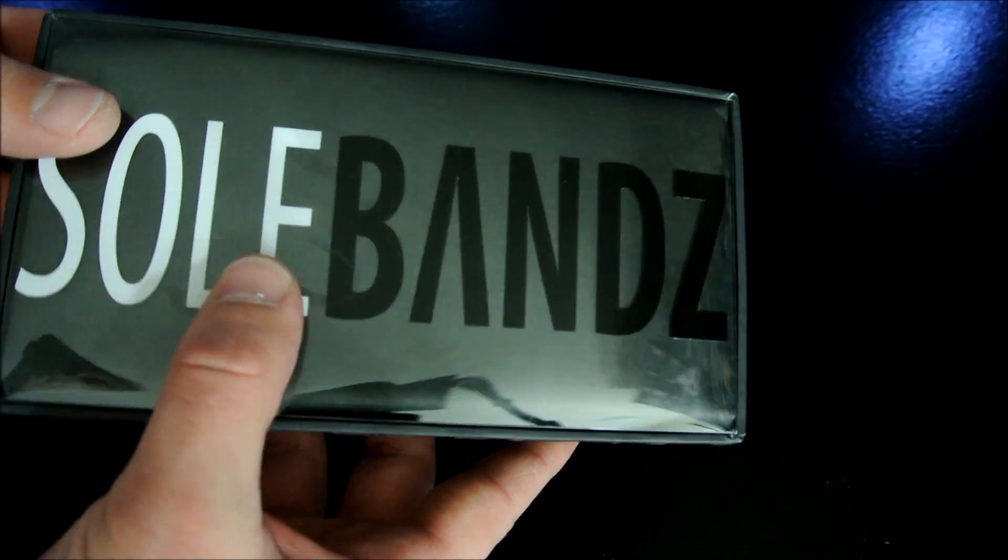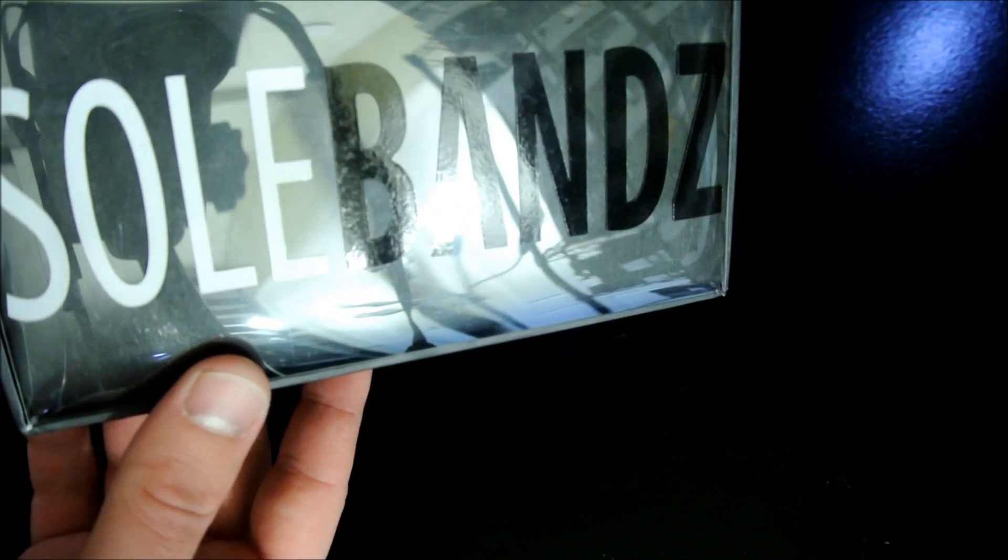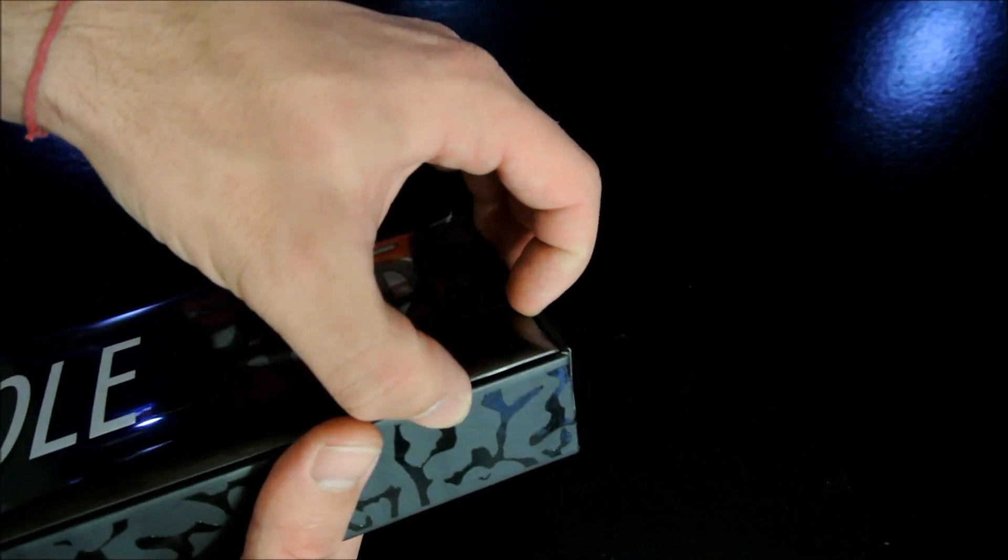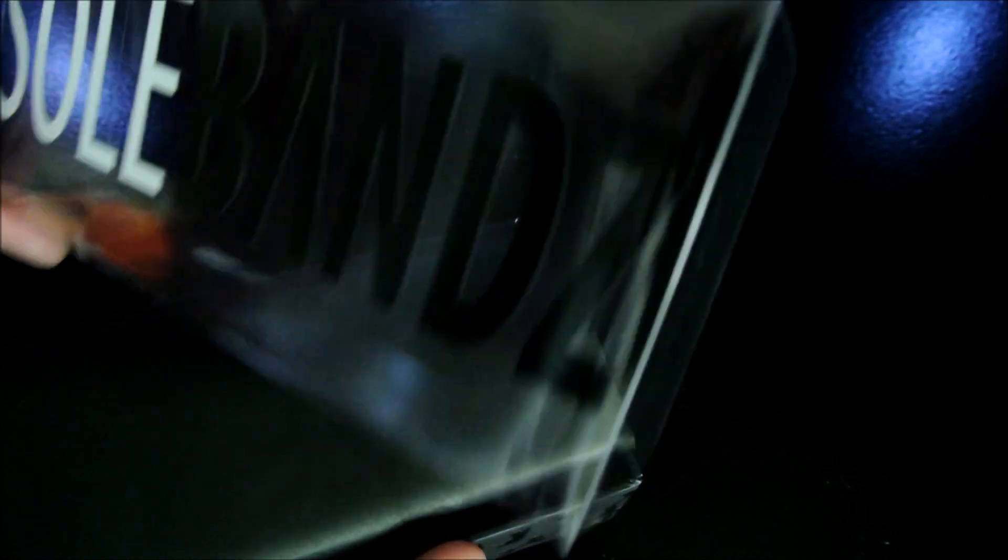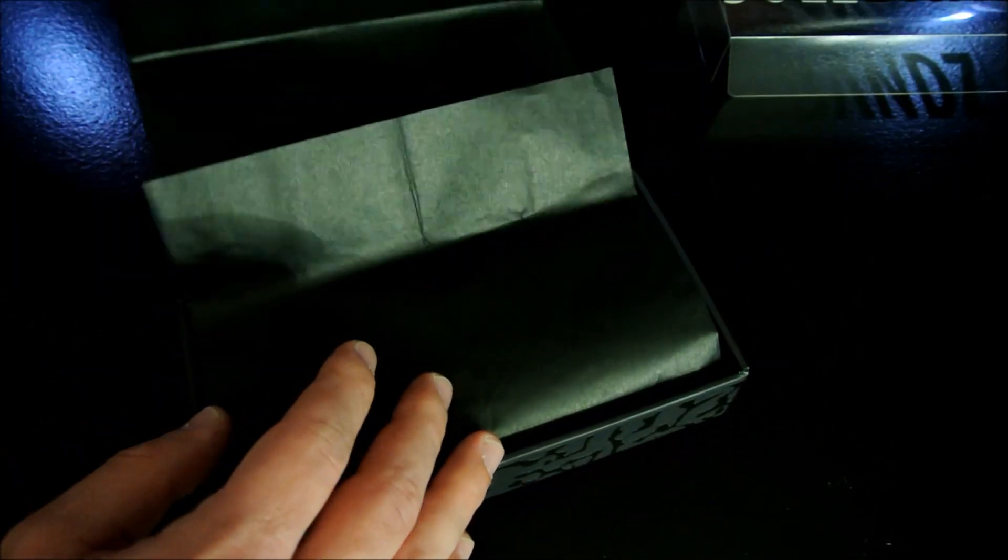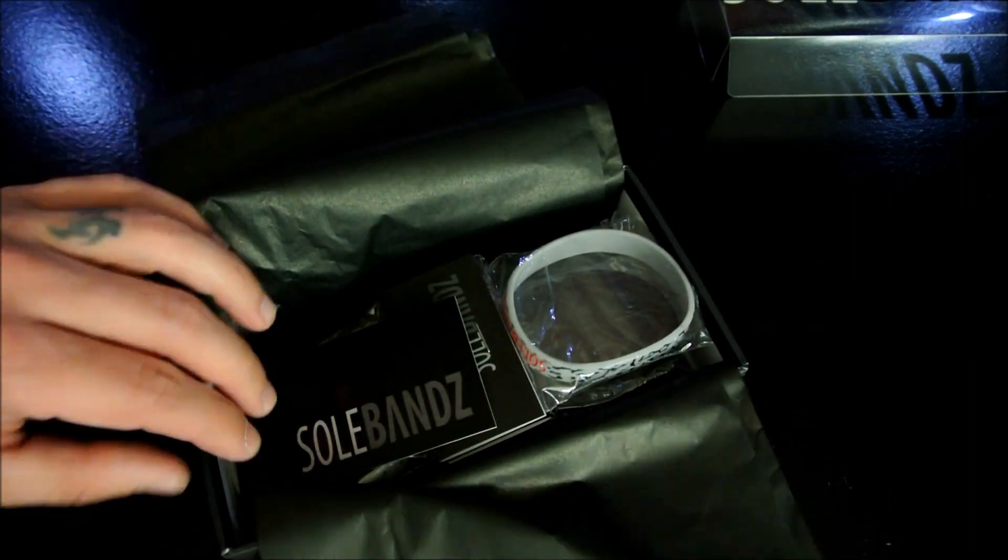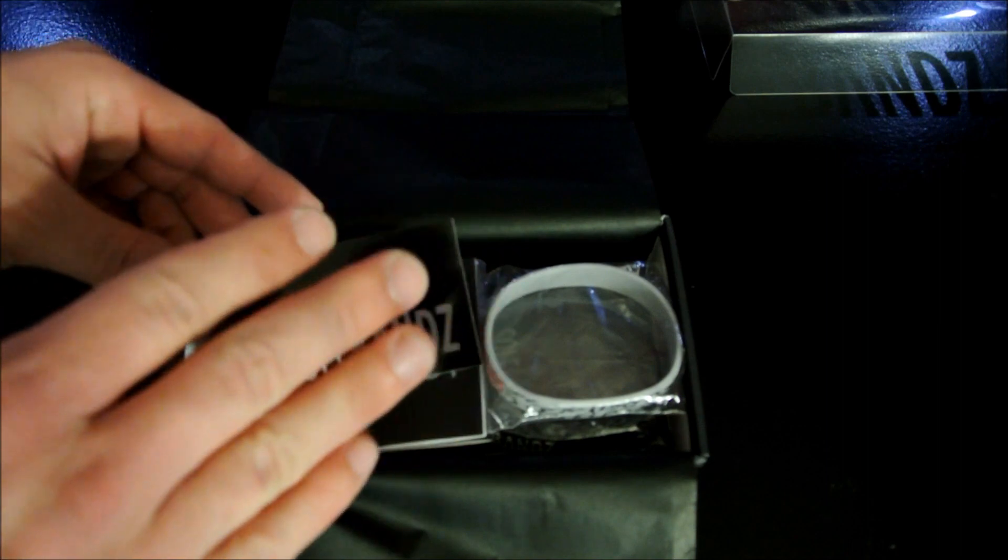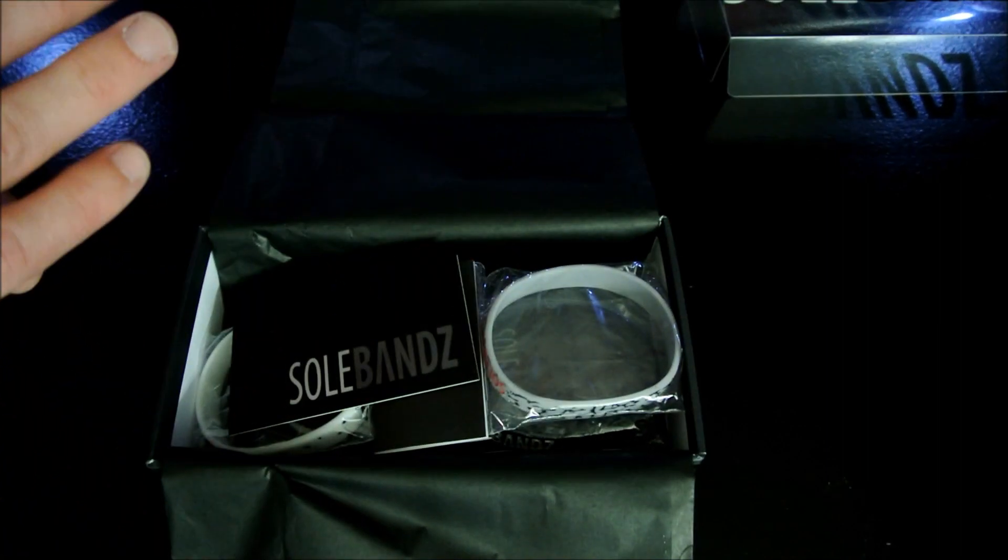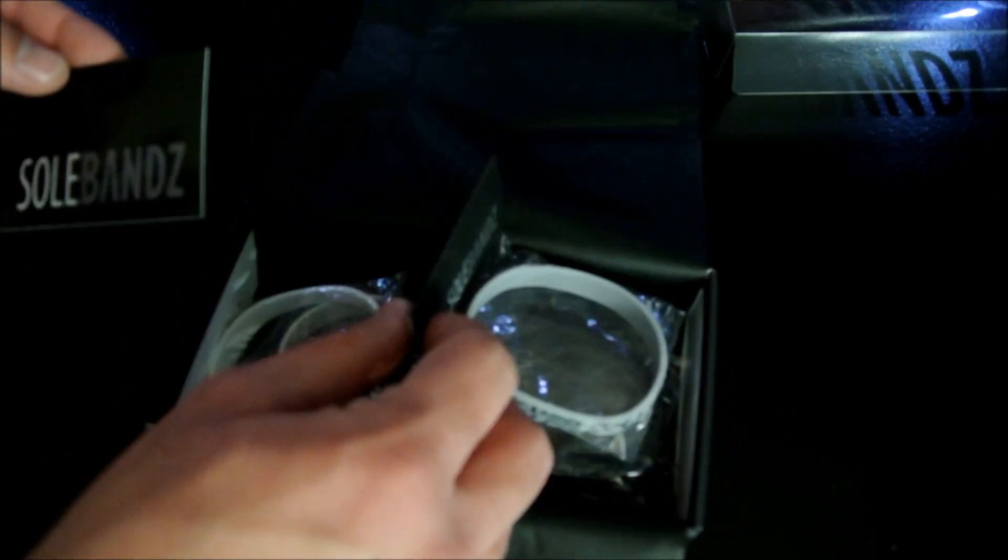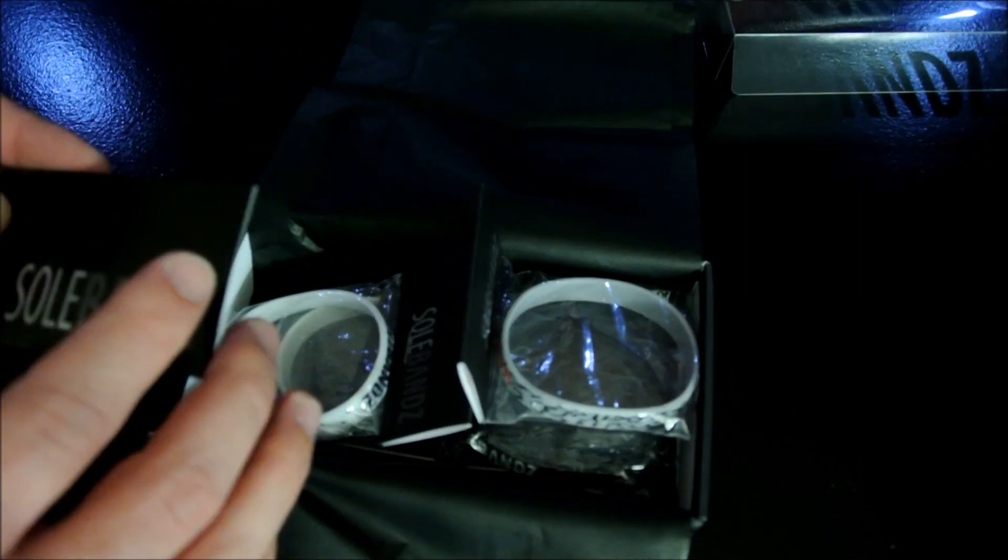And then they have this right here. This is also on top of the plastic. Soul Bands. It reminds me of the Air Jordan 11 Retro. So there you go, take that off. It's all clear. And everything has got black tissue. Really clean. I love black. You can't go wrong with black. So having a blacked out box, blacked out cards, logos, all that stuff, super clean in my opinion.